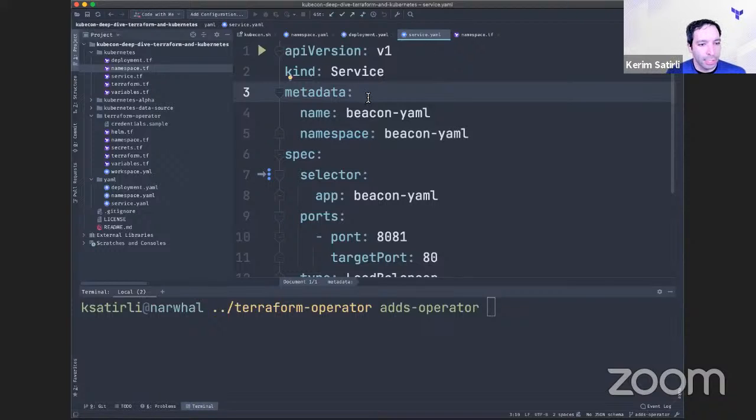So YAML is a great way of doing this, but we like doing things in Terraform because HCL gives us a single language to talk to all the tools that we like to use. So let me show you how to do this in HCL and in Terraform. And if you want to follow along, we'll share a link with you in the chat for a repository where we have all of this built for you.